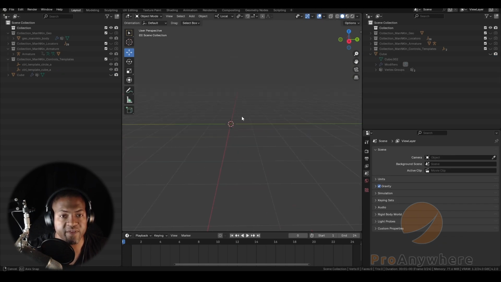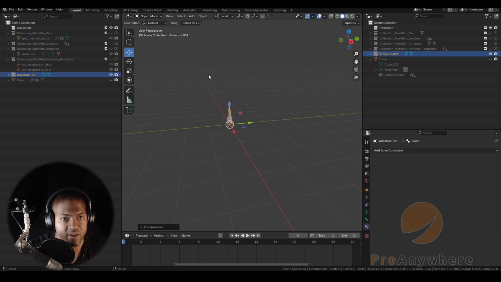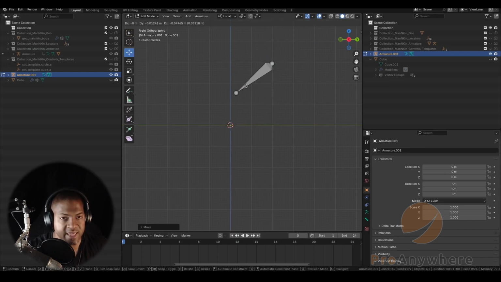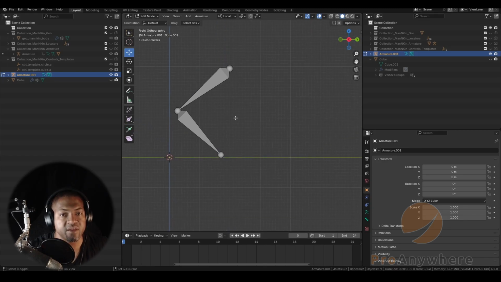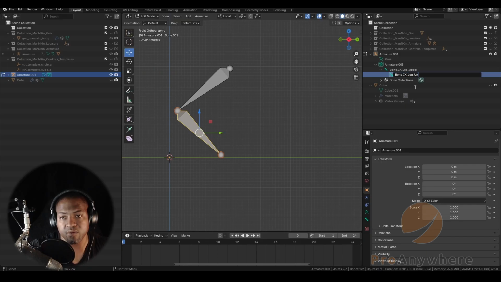So let's show something a little more advanced. Let's say we go to create an IK leg. So with nothing selected in object mode, Shift A, create an armature, then I go into edit mode, hold tilde, go to the right view in this case, select the head, move it up, then select the tail, I'll move it to this angle, Shift E to extrude, and I'll go there like that. Okay, that's great. So let me click the upper leg and then hover over the outliner, press period. This will be bone, IK, leg, upper, for example. And that other bone, this one down here, will be leg lower.